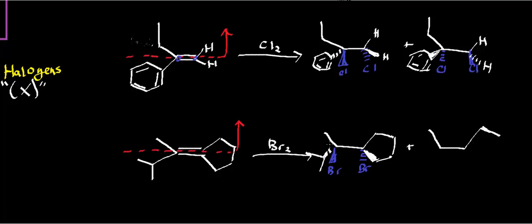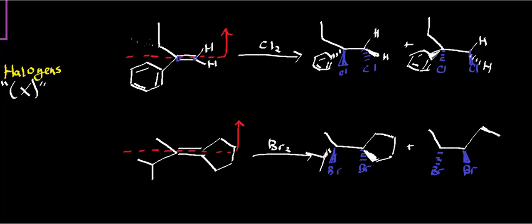Let's look at the bromines. So the bromine on the left, here it was a wedge. So now to get the other one, it has to be a dash. The one on the right was a dash. Now you have to put it on a wedge. Okay, let's fill in the other things that were already there.